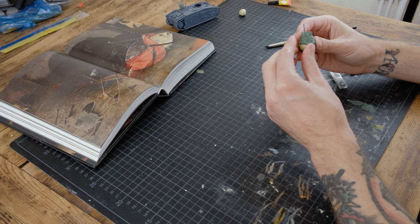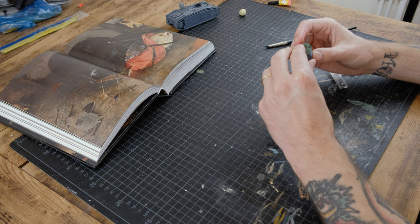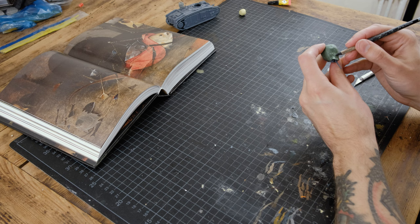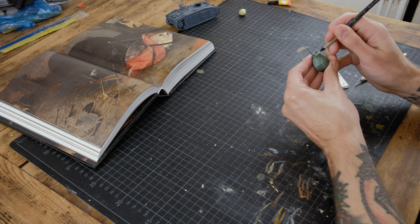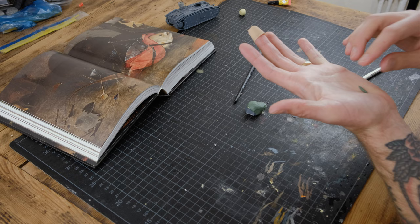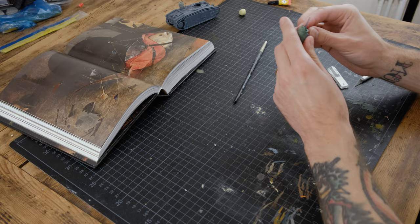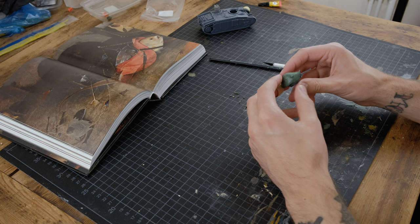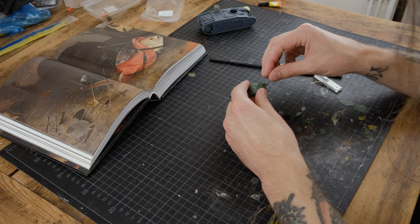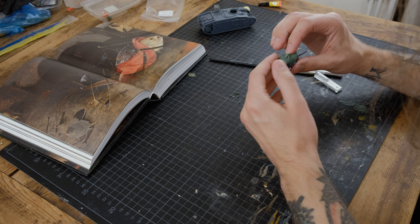Now comes the complicated part — getting the fish head sculpted. Working with green stuff can be a bit tricky. I think it's always easier if you let it harden for a while and if you have some silicon tools or some dentist tools, because if you do it all with your fingers, you have to have lots of dexterity. So I'm just freestyling, rolling up some whirly worms to put on, and just adding and subtracting green stuff until I'm happy. Here I'm applying the eyes to the head — since they're already hardened, that's pretty easy — forming a little eyebrow bulge to put over the eye to blend it all in.